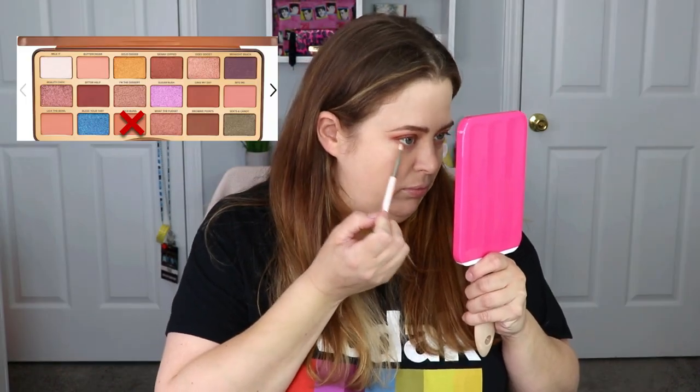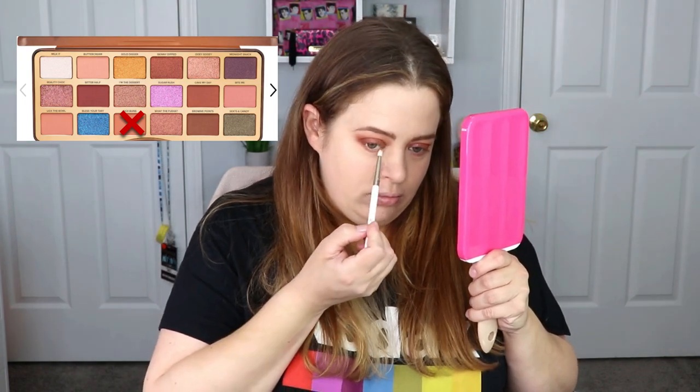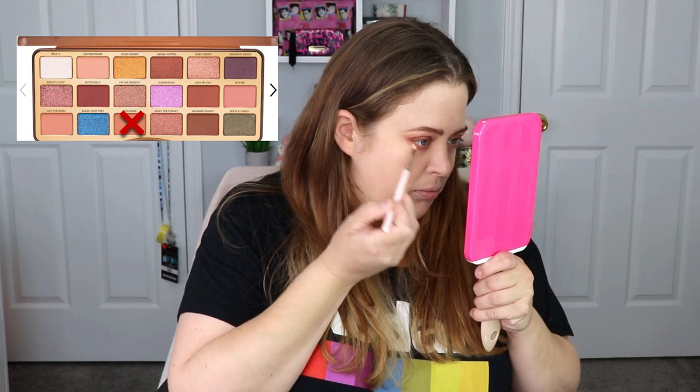For my lower lash line, I start off with the shade Nice Buns, and I put this all along my lower lash line. Then I go in with Cake My Day and kind of put this on the outer thirds. And then I just take Brownie Points and I put this on the outer corner.